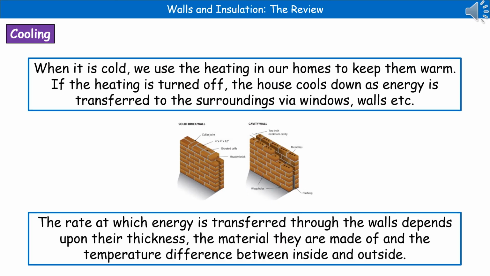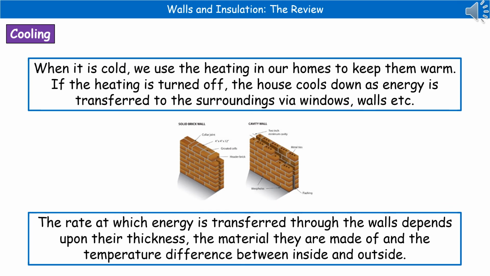In today's physics prep, we're going to look at insulation and efficiency. So the first thing we need to think about is when it's cold, we use heating in our homes to keep them warm. And if we turn the heating off, then the house cools down because the energy is transferred to the surroundings via the walls, the windows, etc.